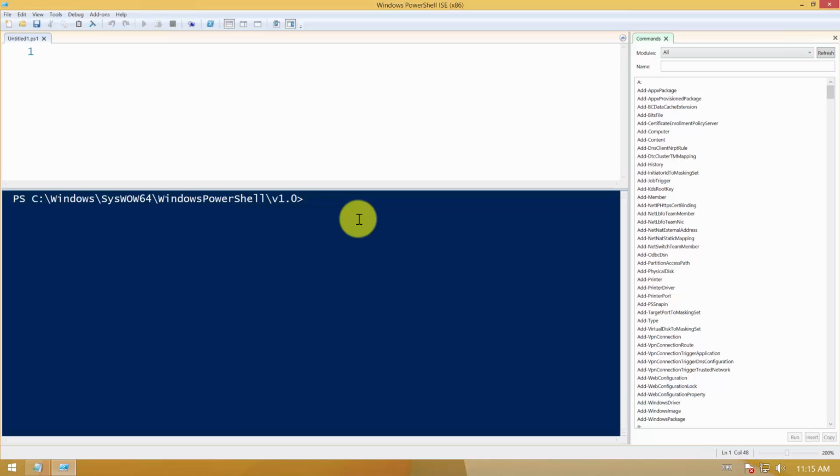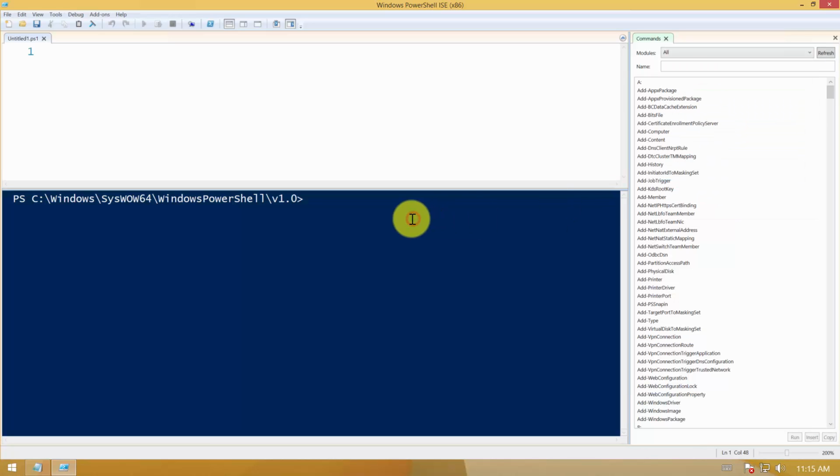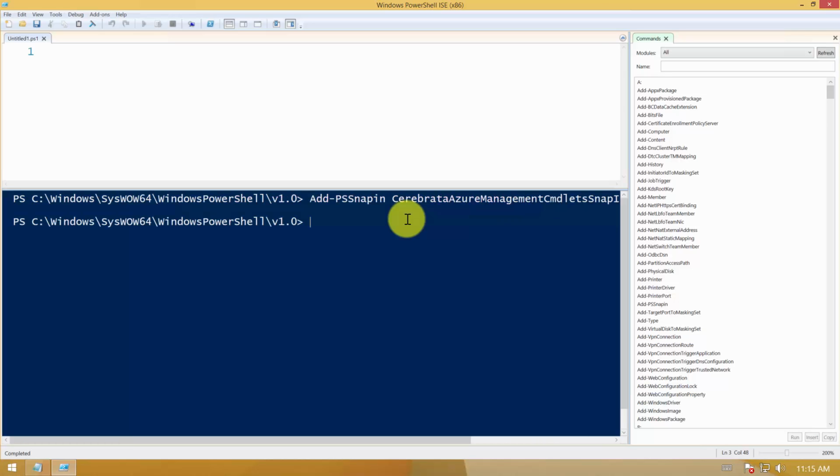My second demo will be about Azure PowerShell cmdlets from Cerebrata. As you can see now, I do not have any Cerebrata cmdlets here in my modules list. That's why the first command I need to run when I start working with Cerebrata cmdlets is add PowerShell snapin. Let's do it.